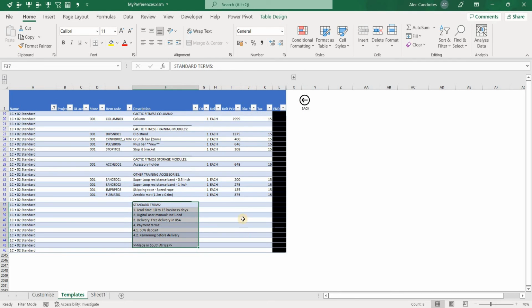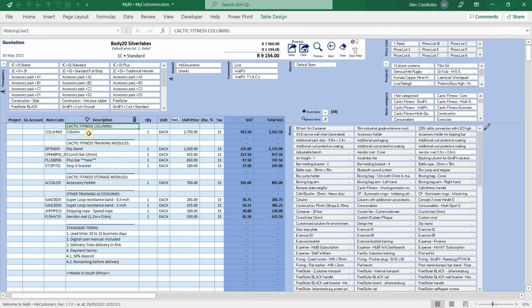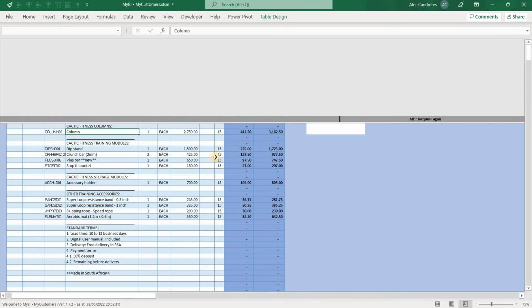Right, so now I can use this in this environment. Check this out. Over here is a template environment. So I can now go and search for this one, column standard. Once I click that, it lands all of those items immediately. What's cool about that is you have the benefit of immediately structuring the data into a neater set. If you go and preview here, you'll see that it looks a lot neater, just because there's been some TLC made to this actual template. So now you can enable your sales team to have great and professional documents.